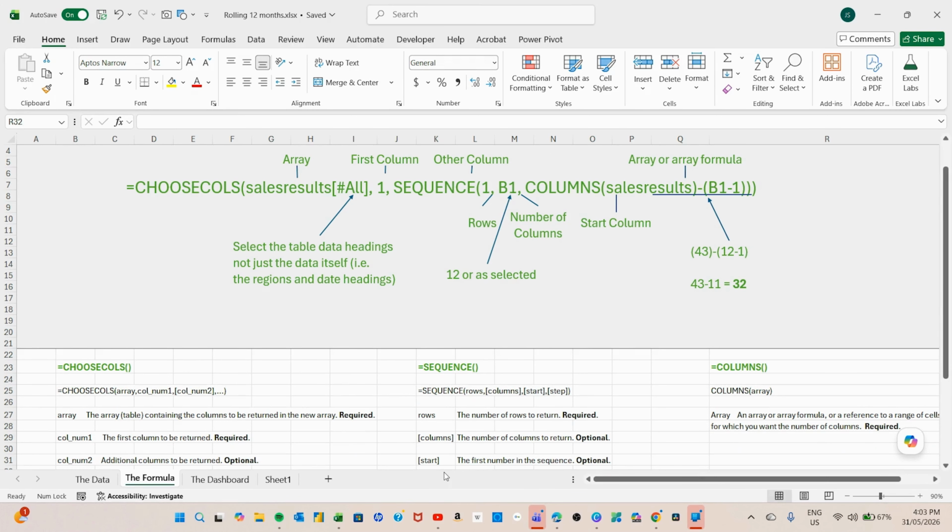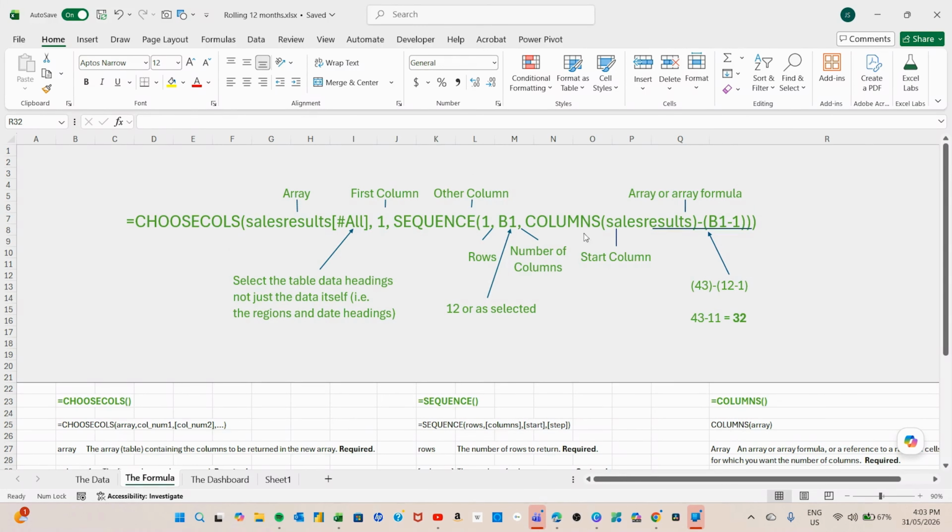Now, next along is where to start. The first number in the sequence of our data will be derived from the third function, which is columns. Now, columns requires simply an array.